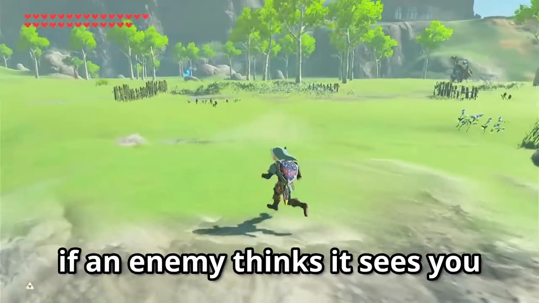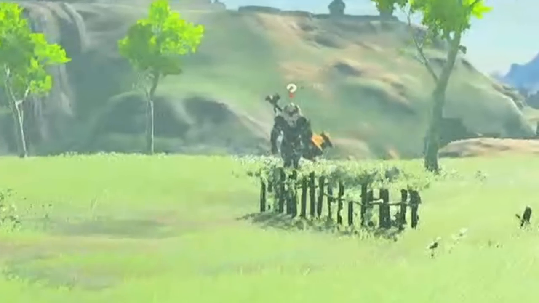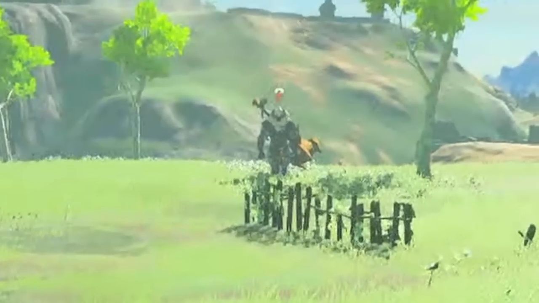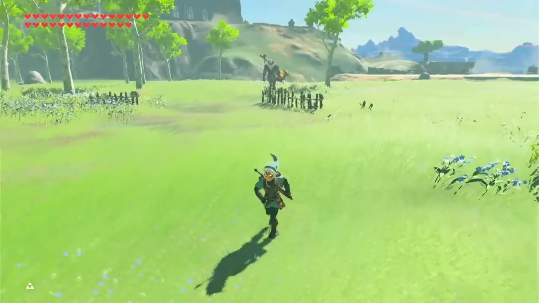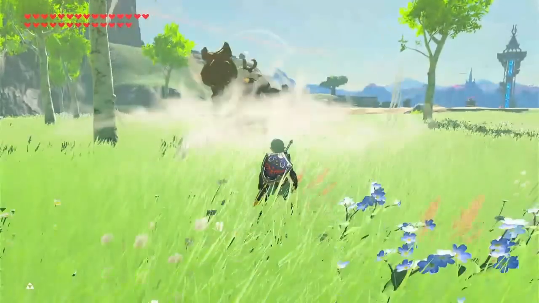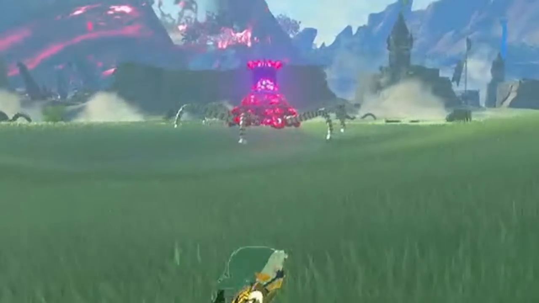In Breath of the Wild, if an enemy thinks it sees you, a question mark will appear over its head, and as suspicion grows, it will fill until it turns into an exclamation point, meaning the opponent has seen you and it's time to either dip or throw hands. Some enemies indicate aggression in different ways, but it's pretty easy to figure it out.